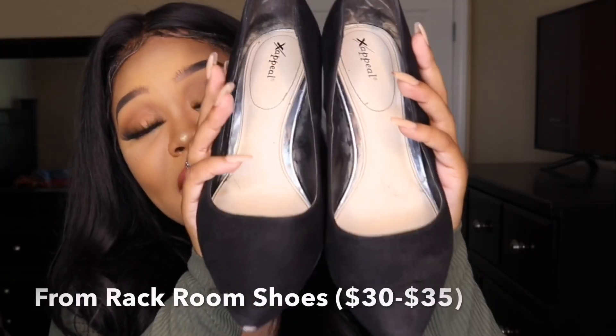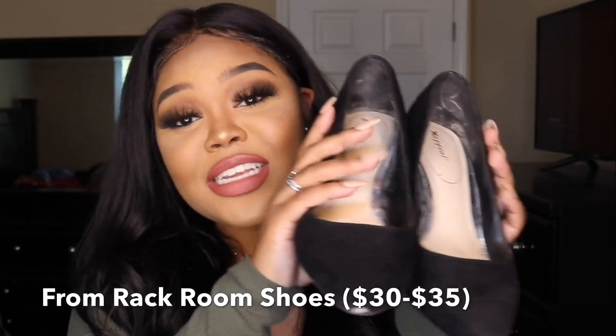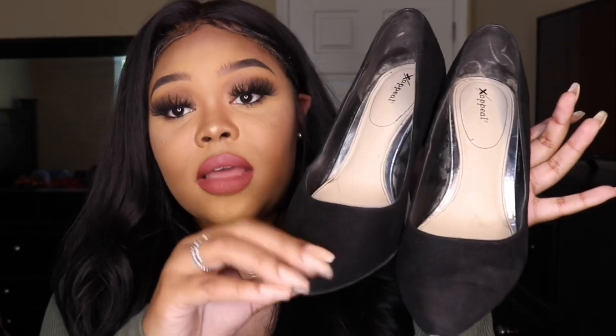Next I'm going to show you my business heel collection. The first pair are my lucky heels — these are the ones I wore to my interview when I got my co-op position. These are more of a traditional professional heel: closed-toe, perfect for interviews or strictly business settings. I don't wear these day-to-day, but they're great when I'm wearing a skirt suit or something more formal.